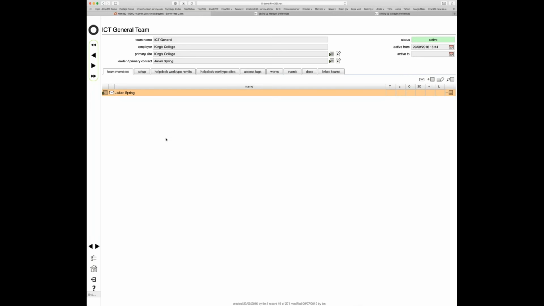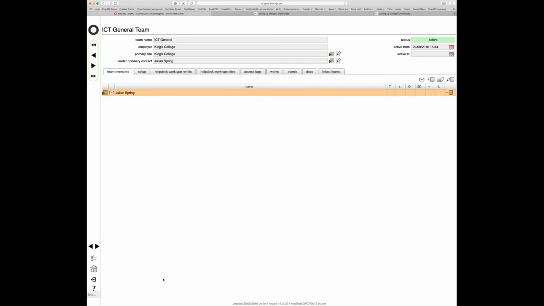So if we're targeting based on issue and work type, then first of all, it's going to look for a team or an individual with that specific remit. If it doesn't find that, it will look for the service area and the service area manager responsible for that service area, and it will go there. If it doesn't find that, it will look for the primary help desk manager, and if it doesn't find that, the ultimate fallback is that it simply goes to the primary manager, but it always goes somewhere.